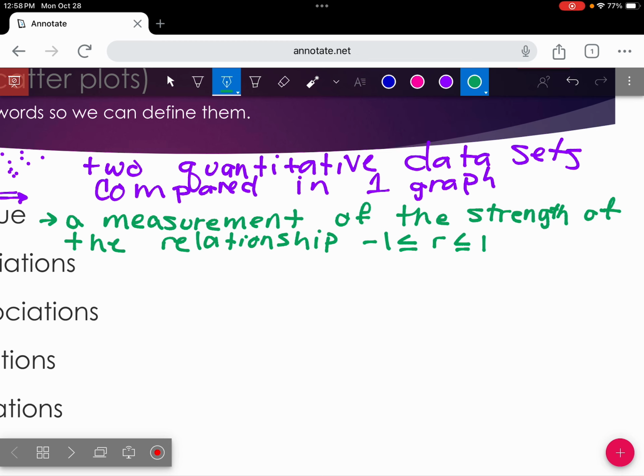And so we're going to look more specifically at how we can get a little bit more detail about the R value. That's what the rest of these are talking about: what a positive association does to the R value, what a negative association does to an R value. And then we're going to practice with this a bit, because R value is a little bit weird to wrap our brain around. They are. So a lot of these, I'm going to use them to reference our line of best fit, which is the line that goes through most points, or as close as we can, on these data sets.